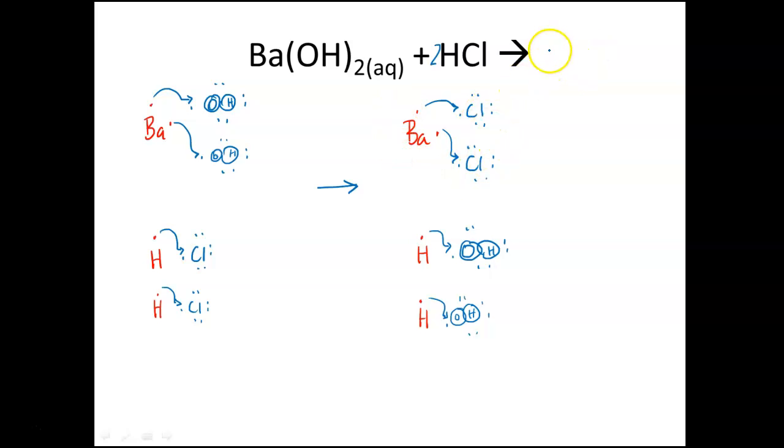Now let's write this chemical formula. We have BaCl2. Remember, this small 2 tells you how many you have attached to it, and I believe that that is aqueous. And then I have, at this point, HOH, which has the big 2, or we can also call that H2O. So we can have 2H2O. This is what we call an acid-base reaction. Those are typical for double replacements. So whenever you have an HOH, make it water.